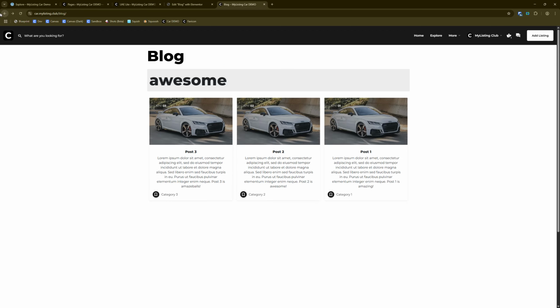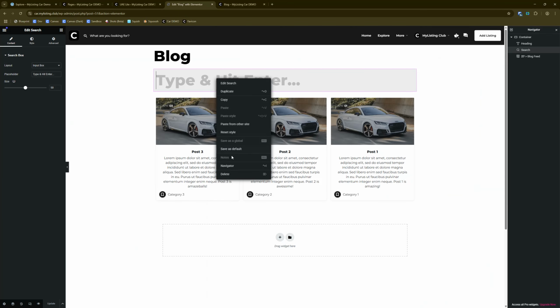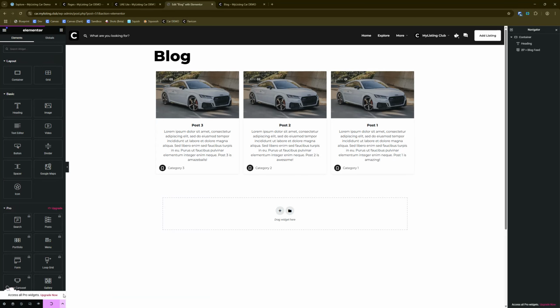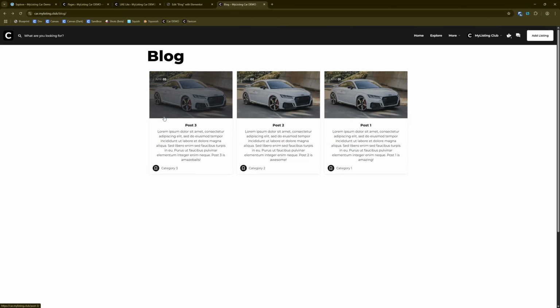Let's go back to the blog page. Let's toggle off this search widget. We're not using it. Remember, I keep preaching, only enable the widgets you're going to use. Let's remove this widget. Save. Let's get back to where we were a second ago. Okay, so what we can do is I did a search for what I think is possibly the best free, it's called AJAX Search. And what that means is when you start typing into search, it's going to show you your results as you type.